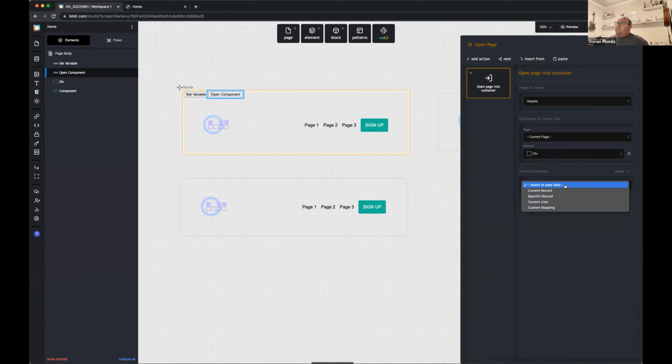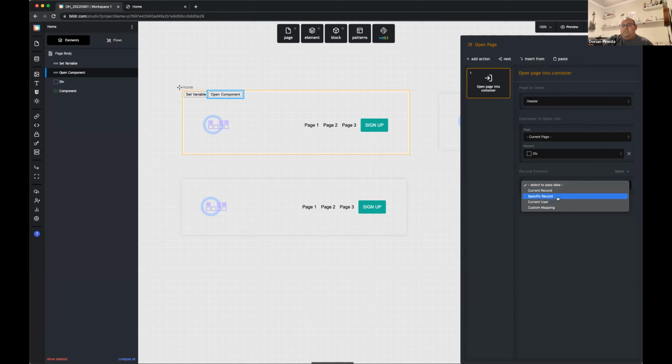And here you have options for passing the context to that page when it opens. What this does is it sets all that context as variables inside the component page already. So doing it this way, you don't need to pass variables to the root. You're passing it as you're opening the page, so they're local. They're on the current page of the component. One method is current record. This will only work if you're on an actual grid list row element. So that wouldn't apply for this setup here.